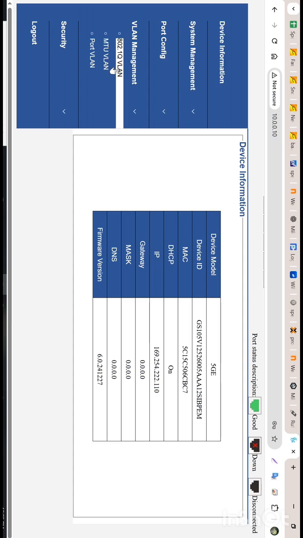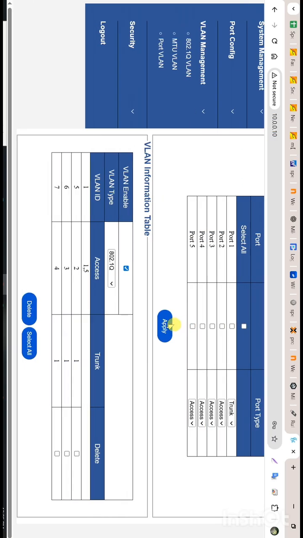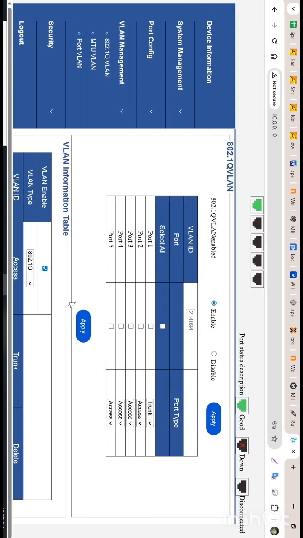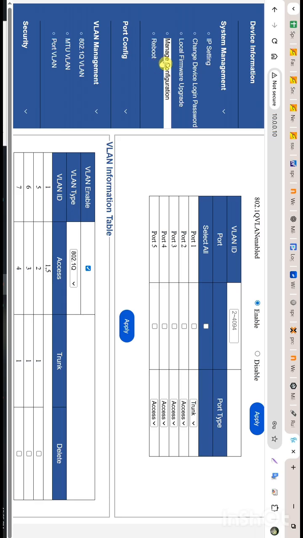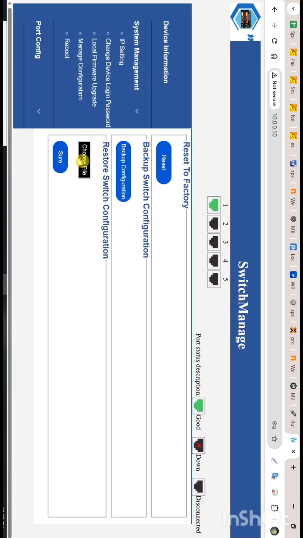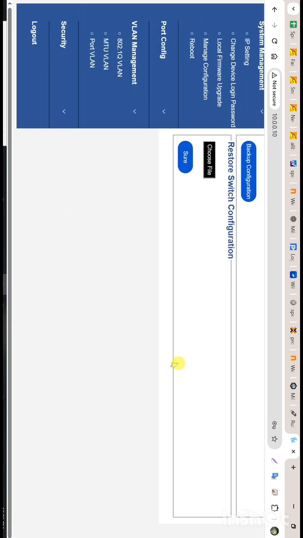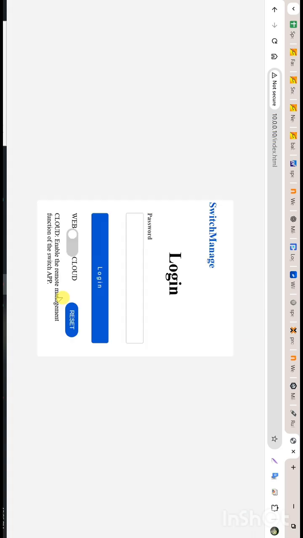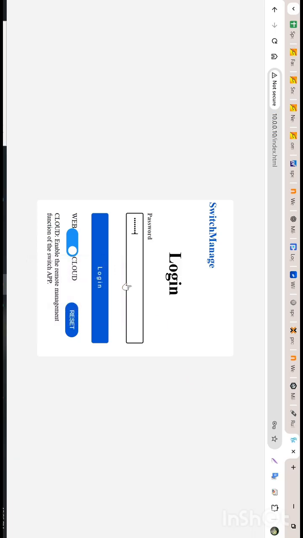This is the point, 802.1Q, where we are going to set our VLANs. I already did the settings, but I'm just going to reset it and start together. I'll go to flash this, reset. In a few minutes I'll be back in.